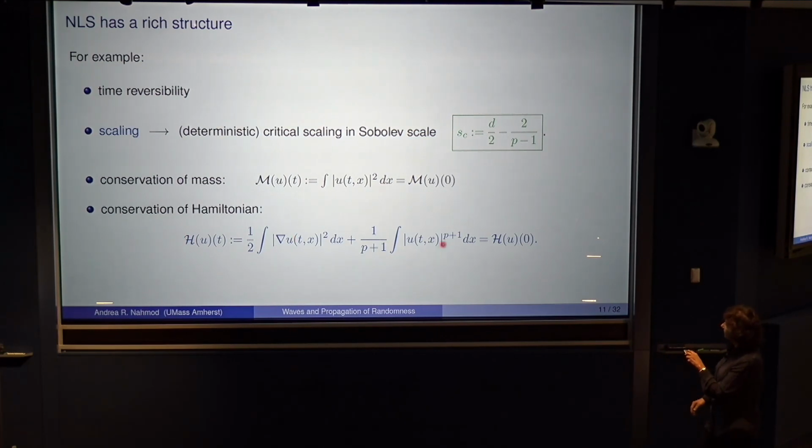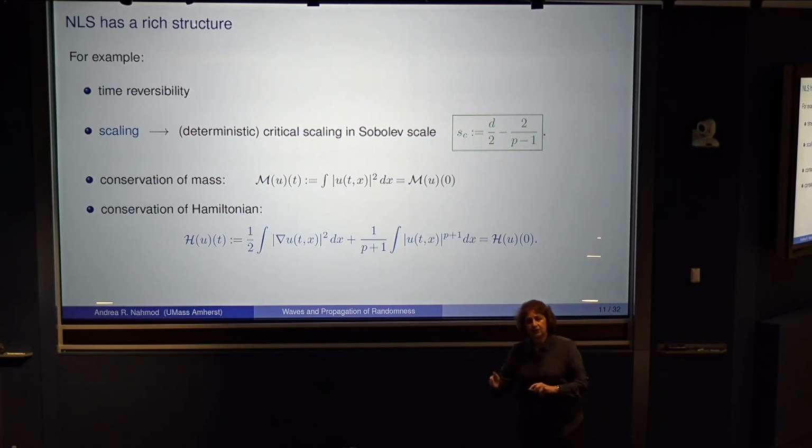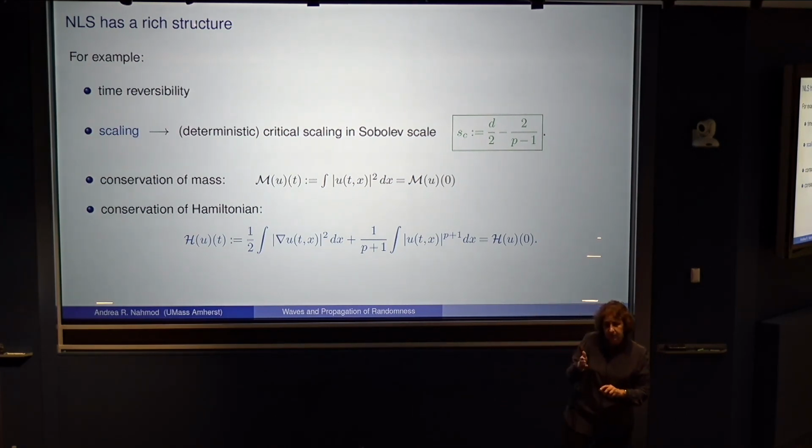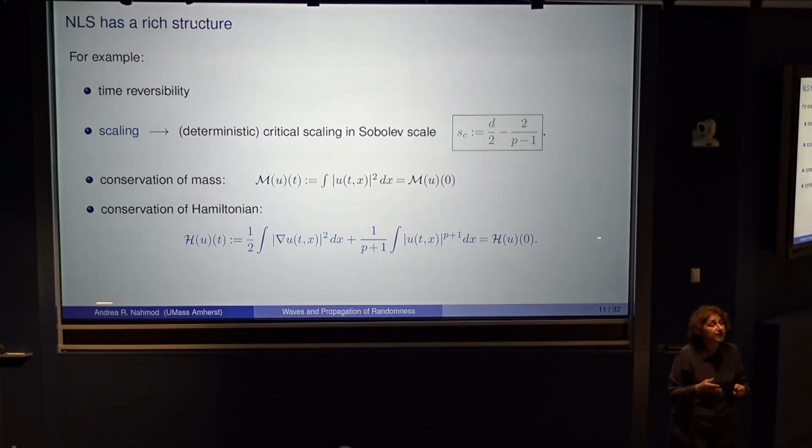So let me talk a little bit about this deterministic scaling, because this is what I want to emphasize today, which is that this is a number which is kind of like the critical index, so that whenever this number is non-negative, if you take data whose regularity is above this number, then you expect solutions to exist. But if you take data whose regularity is below this number, then you expect some form of ill-posedness. You expect things to go bad. And so let me convince you of that with a couple of pictures.